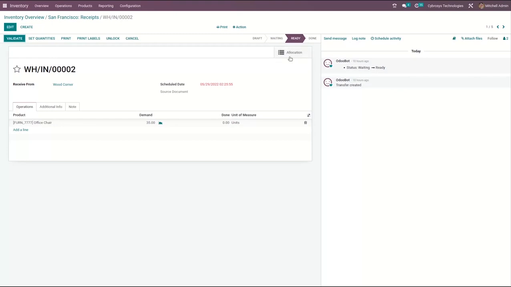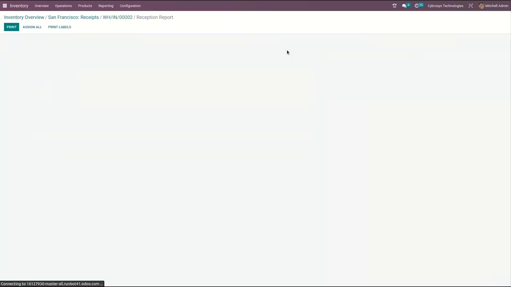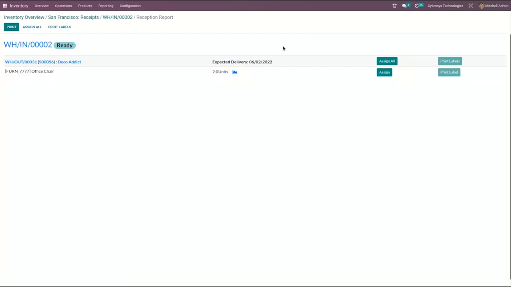That is, before validating it itself, we can see this allocation smart button. This functionality was not available in earlier versions, so it is a new feature in Odoo 16. That is the option where we can see an allocation smart button before validating the corresponding transfer.